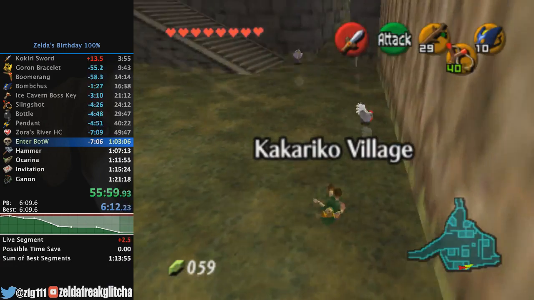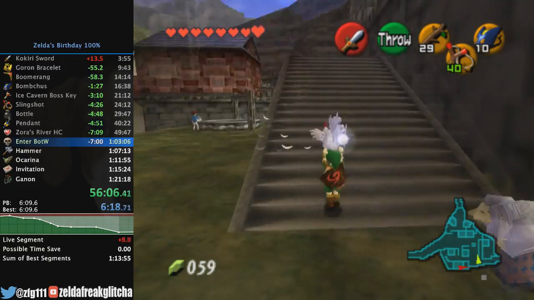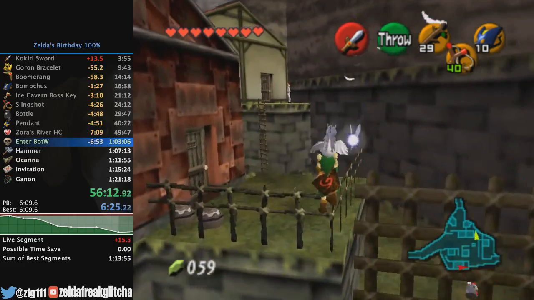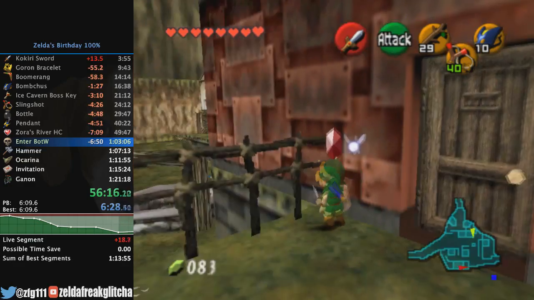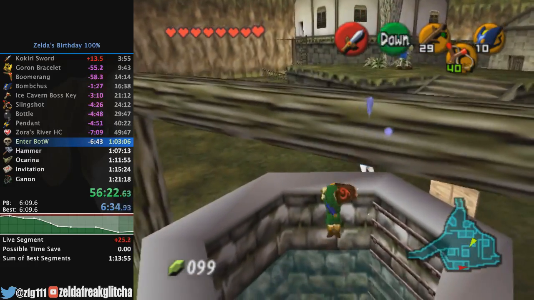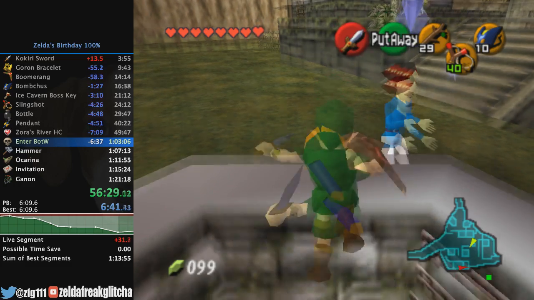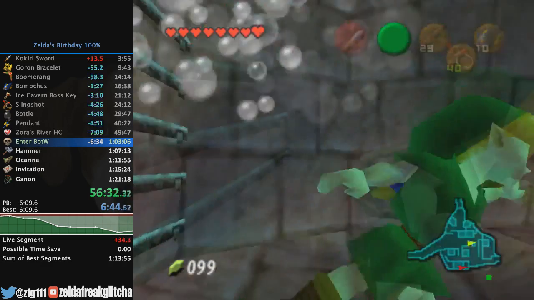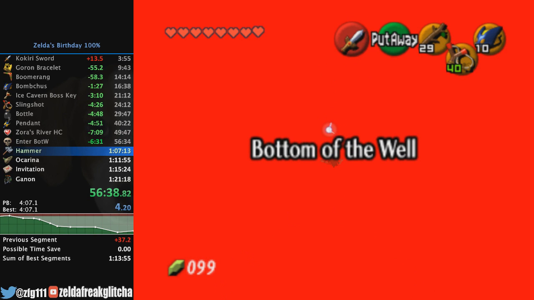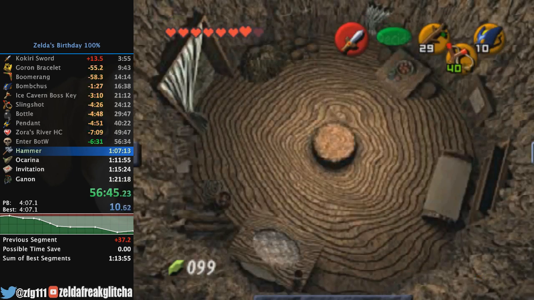I'm just gonna play it safe and get some extra rupees before going in the bottom of the well. It's only gonna cost me a few seconds though, because I have to either Cucco Dive or Navi Dive. Normally Cucco Dive would be faster, and I'm just gonna opt with Navi Dive. But Navi Dive's not really gonna be that much worse, because I don't have to watch the Cucco cutscene then. Also, I'm supposed to enter here with a jump slash so that I have 0 speed going in, and that way I don't fall out of bounds like that, but I forgot.